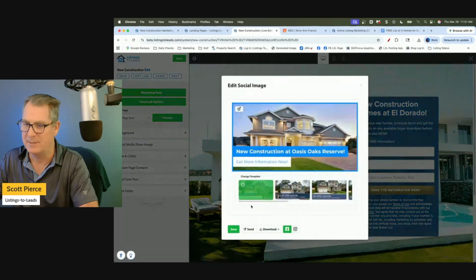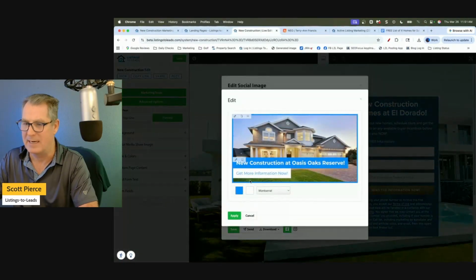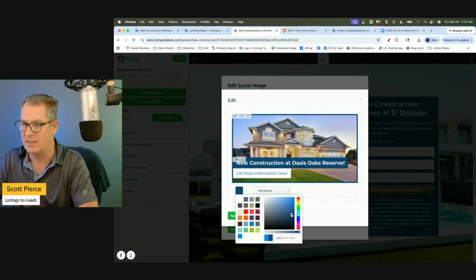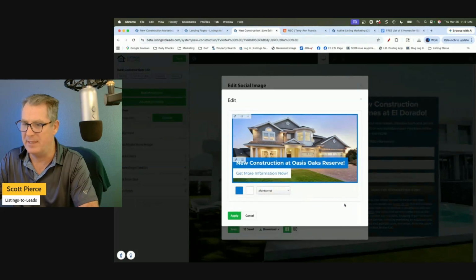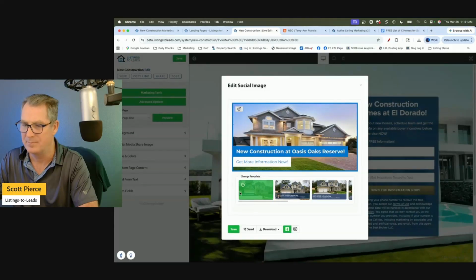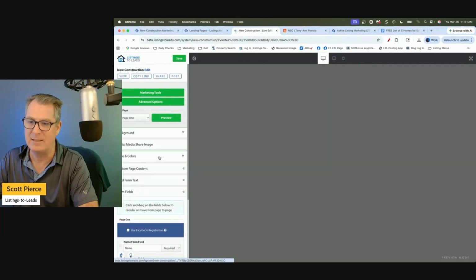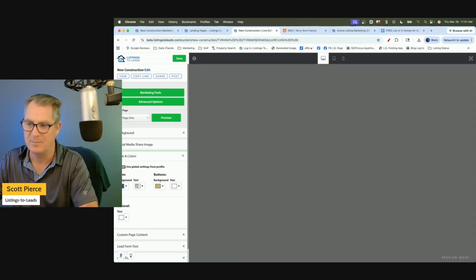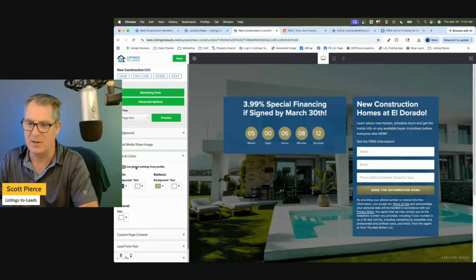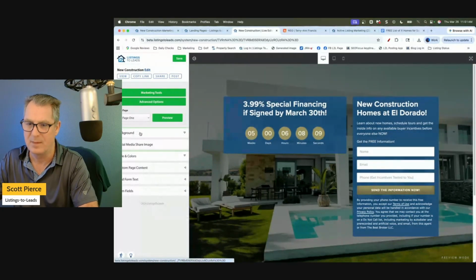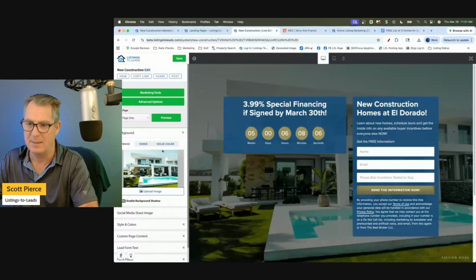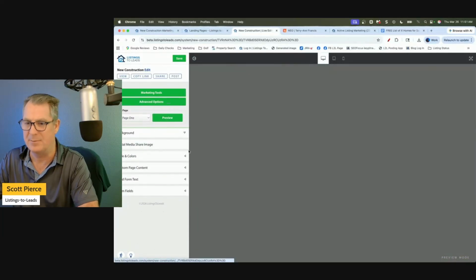In fact, I don't like that color. So you can just see here, I can change the color and I can use RGB hex code. I can change the text like we did before. And again, like I said, I could just upload a completely new image if I wanted to. So I got styles and color of the page itself. And so I've got the gold and blue. And I'm going to turn that off. I didn't save it before. I'll save it a little bit later.